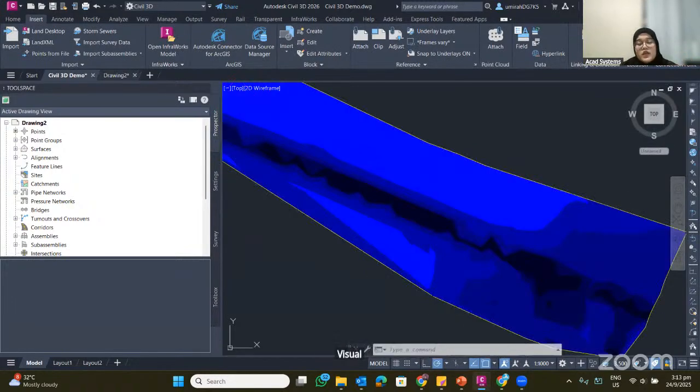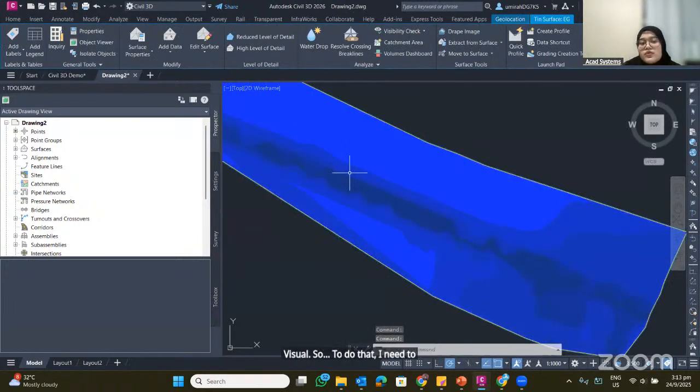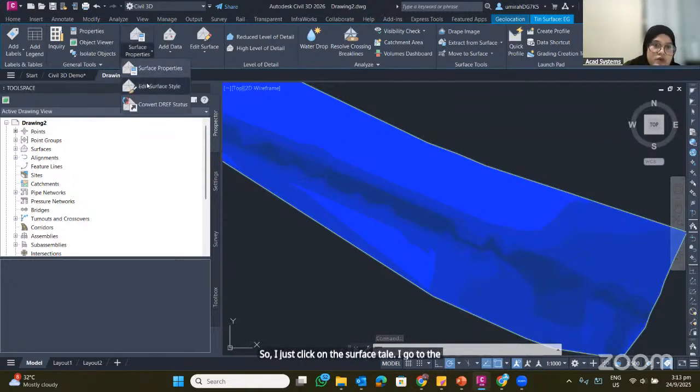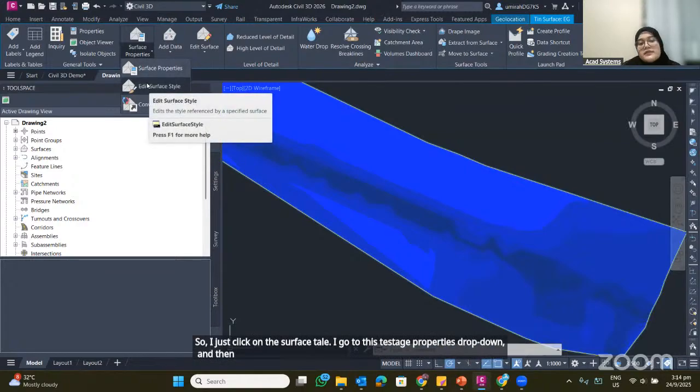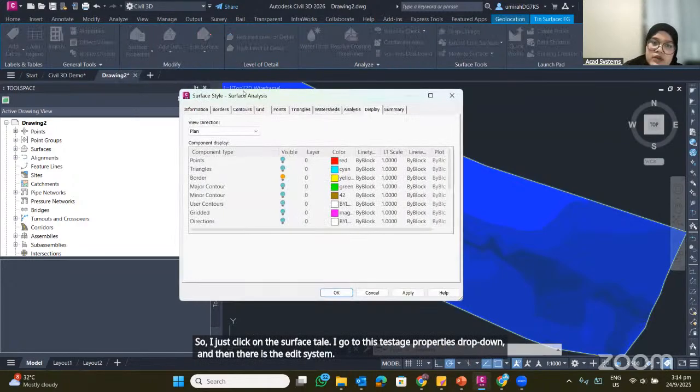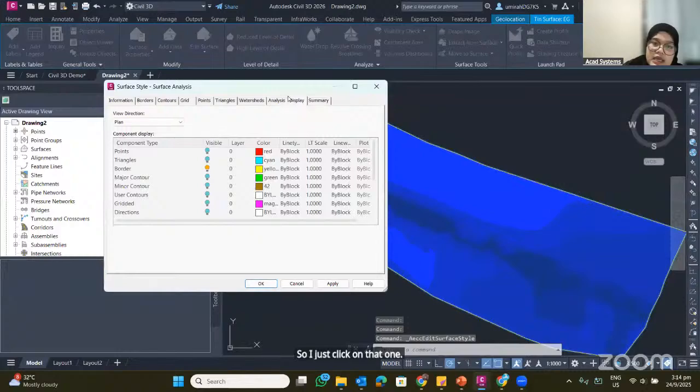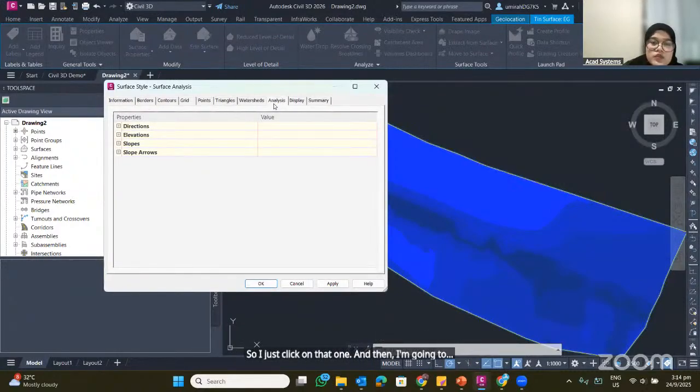So to do that, I need to go back to the surface style now. So I just click on the surface here. I go to the surface properties drop down, and then there is the edit surface style. So I just click on that one, and then I'm going to do the setting for the analysis tab here.